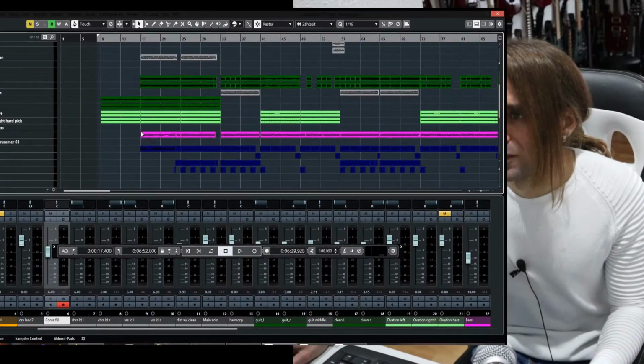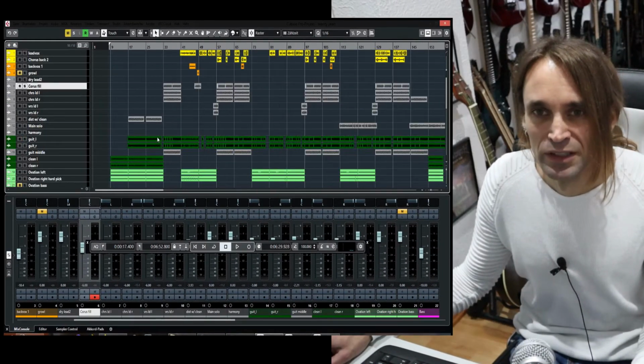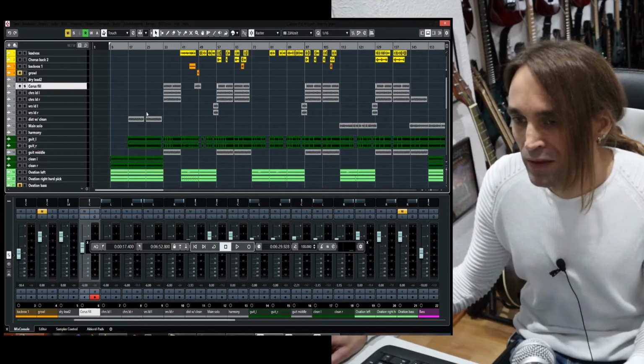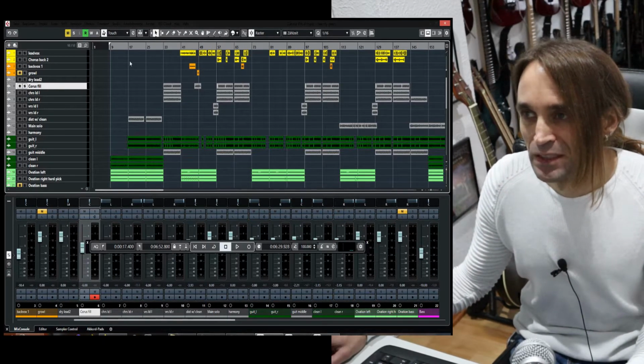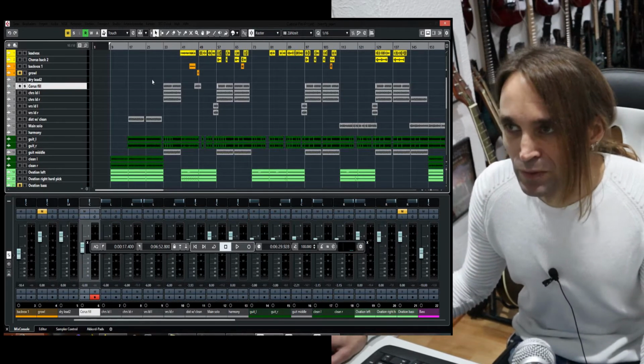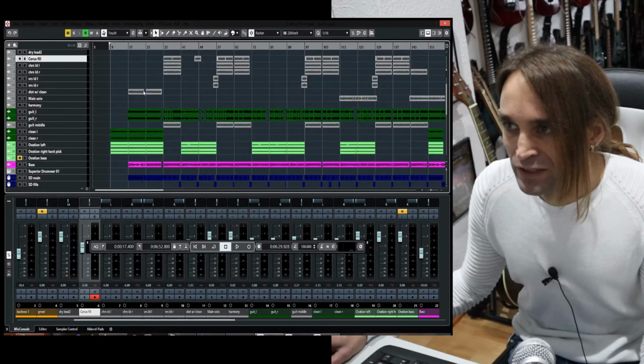And here's my DAW, which is Cubase I'm using. And as you can see, here are the tracks of one song, which is called 20 Years. Kind of a slower, epic song. But I chose this one because it has lots of tracks, and it's maybe good for explanation.